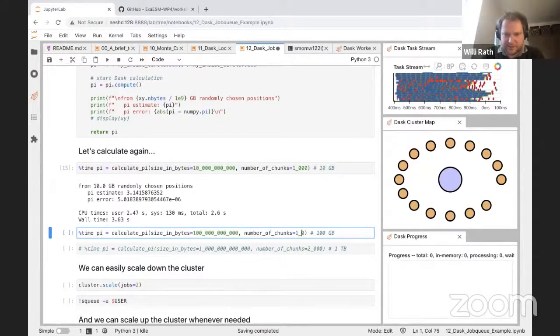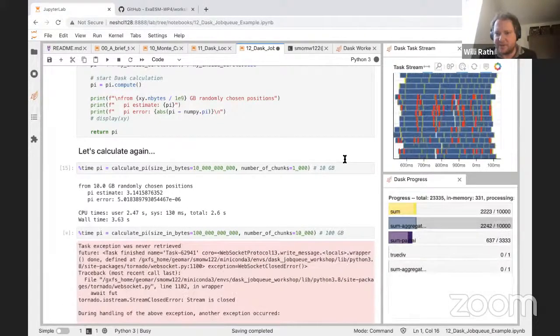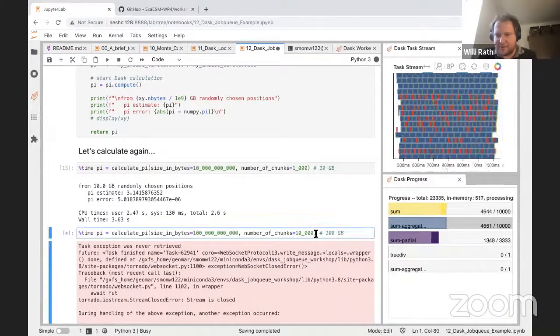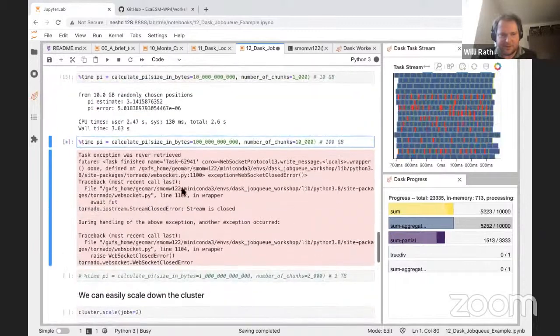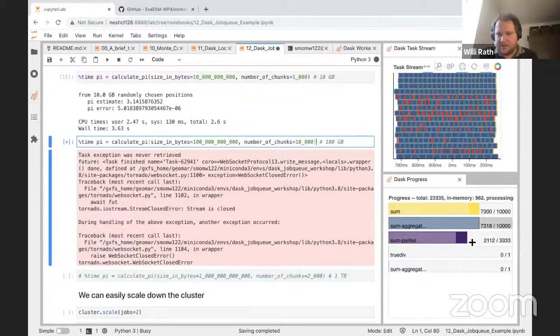Let's see how far we can take this, because at some point, I think this is also something that Jacob was introducing, or was telling you in the last session. At some point the logistics for handling, and I'll close this cluster map here, will be difficult to handle these 20,000 tasks.